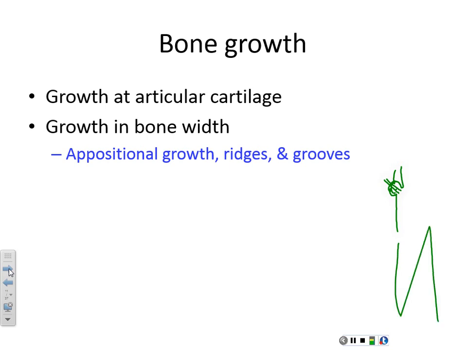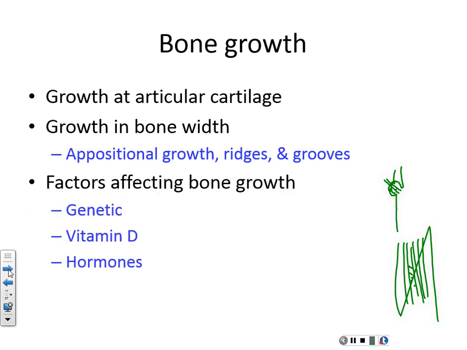So let's say this is the surface of your bone. What you end up with is a whole bunch of osteons arranged here and a bunch of interstitial spaces there on the surface. It occurs like that, around a blood vessel, and then you form a ridge, which then becomes a groove, and then the groove is filled in, because there are osteoblasts in the inside layer. That is now the endosteum, which was previously the outside periosteum, right? So that's the process of growth in width.